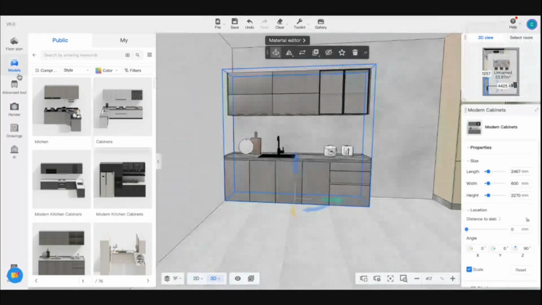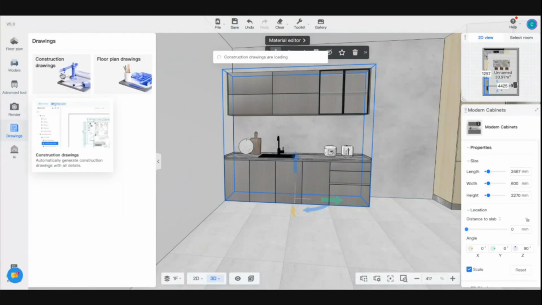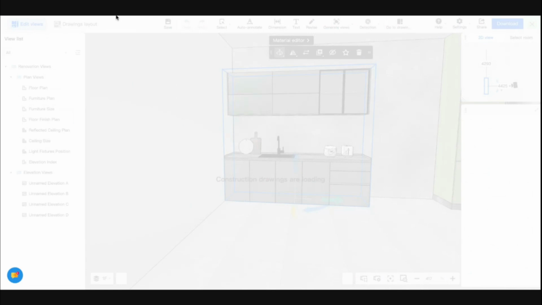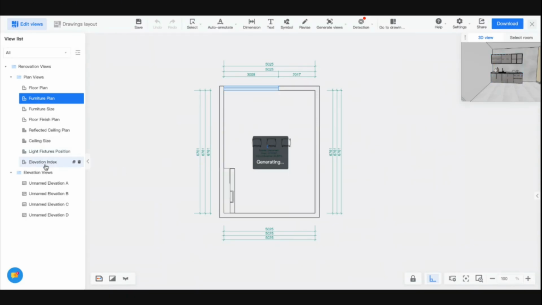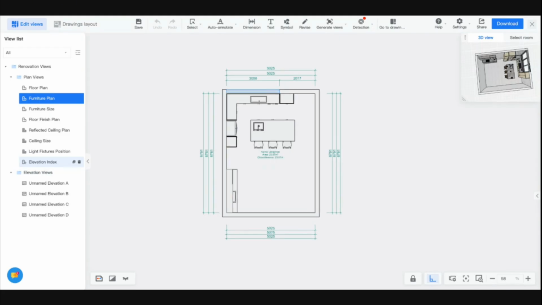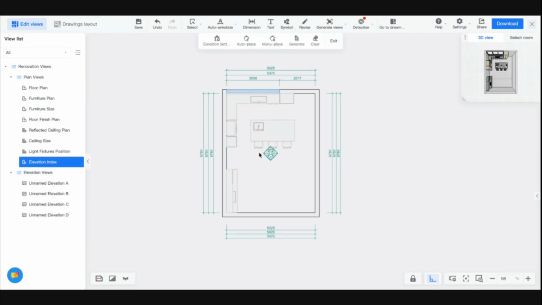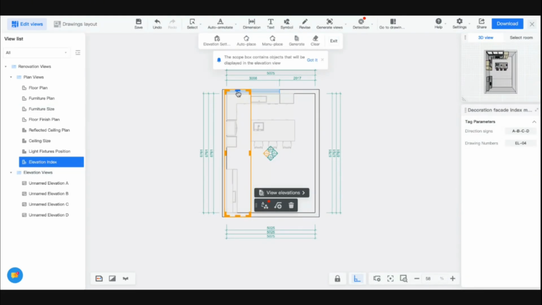And then you select the construction drawing. And then go to the elevation index. Going to the elevation B, you can set up the focus on the cabinets only.